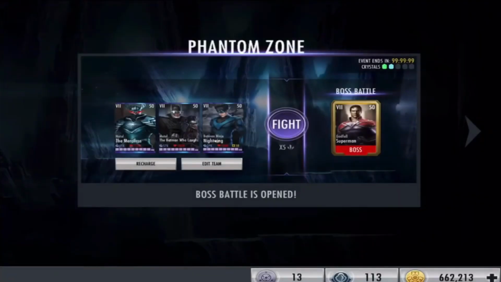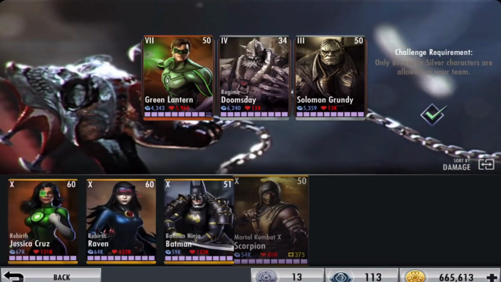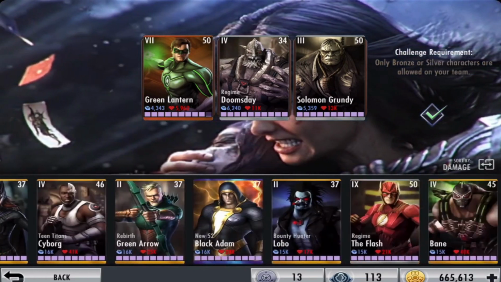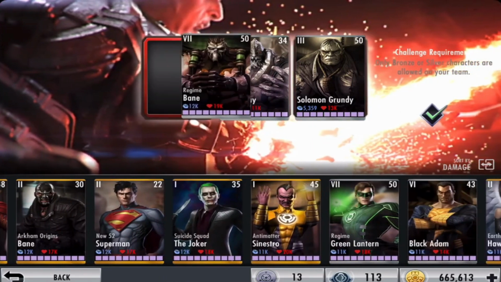Okay, let's move on to the next one. Let's do the silver challenge next. And we're going to just use the first two characters and we're going to use not the Flash this time. We're going to use Bane. Okay, we got to use Bane. Bane's one of my best characters, so why not, right?